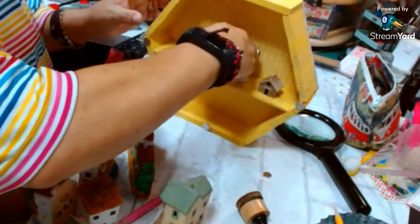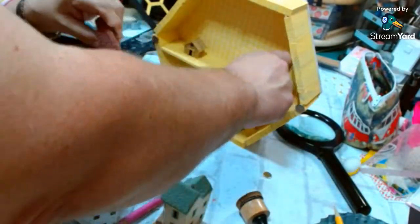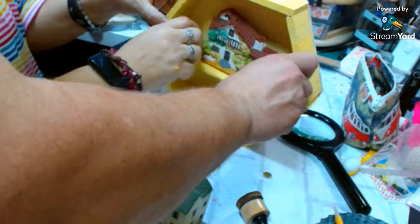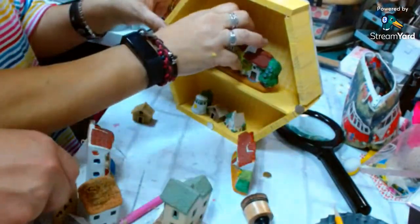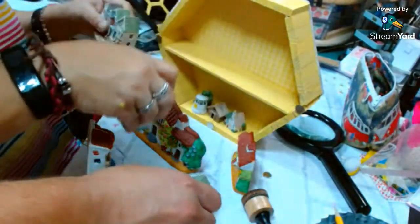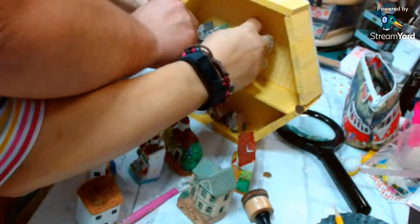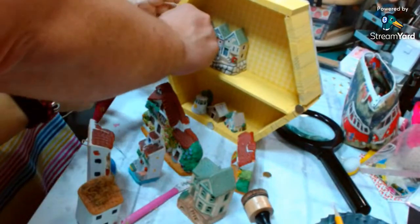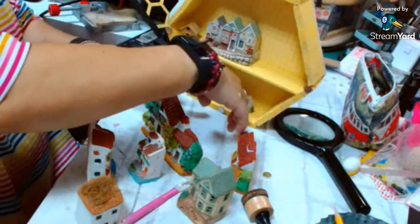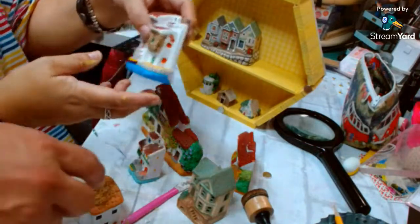Let's take these out because these are probably good for the bottom because they're smaller shelves. What about this one? Put that one there. Actually, I like this one. Oops. Don't break my little houses. Put that one there. What about this little one? There. You can be the house next to the big house. You got my thimbles at the bottom. I have a bunch of little houses, guys. Look at this.